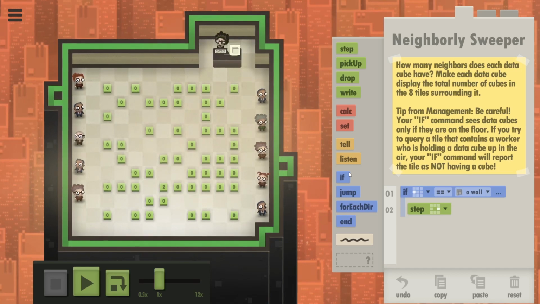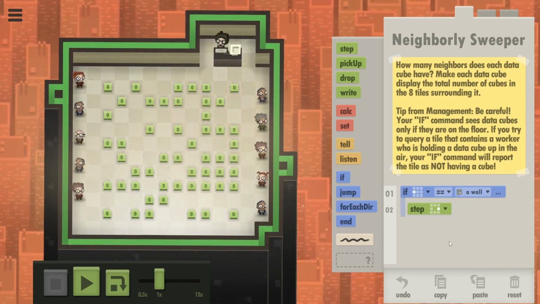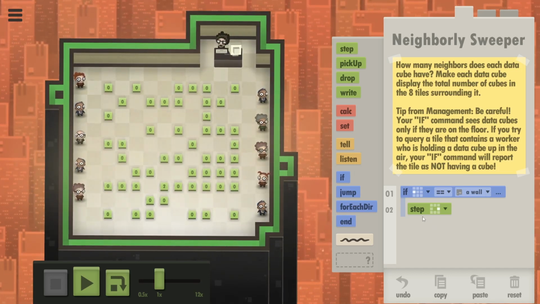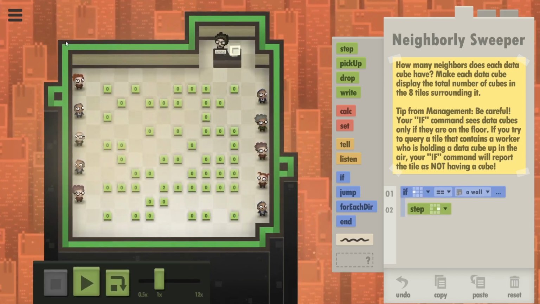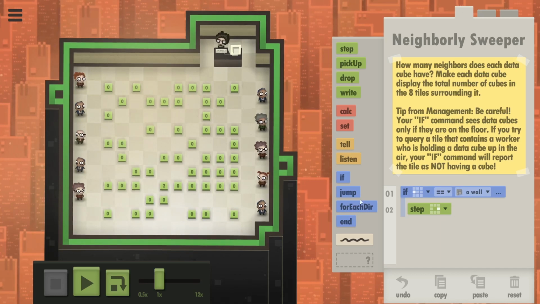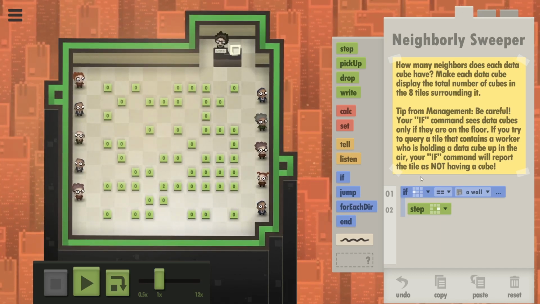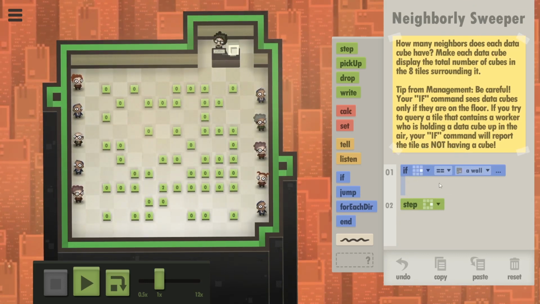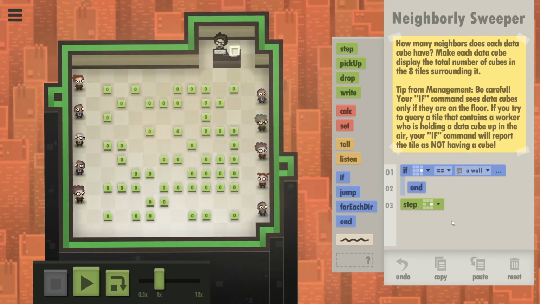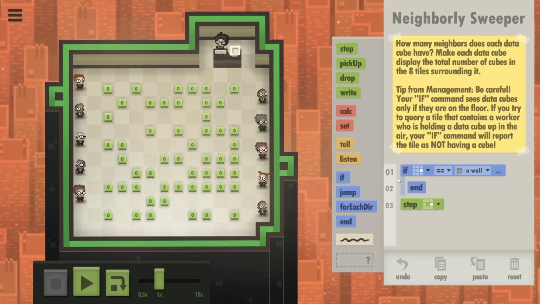Now the dumb way to do this is to have 2 blocks of code which are the same. Because again, I don't remember how to make like half of the people go right, half of the people go left. Let's just write it for the people on the left side first. So no if statement for now. I'm gonna say if there's a wall to the right, you end your program. So the people on the left, step right.